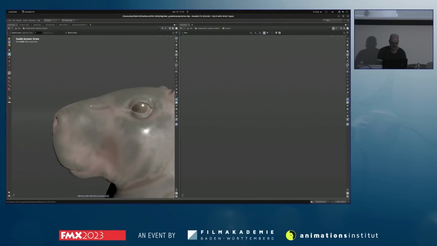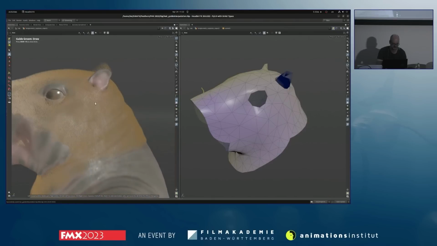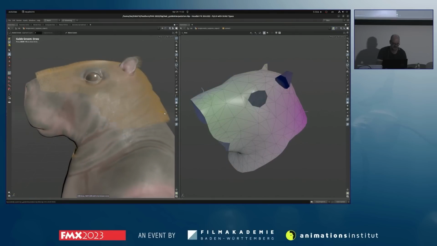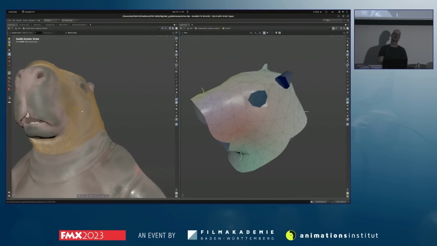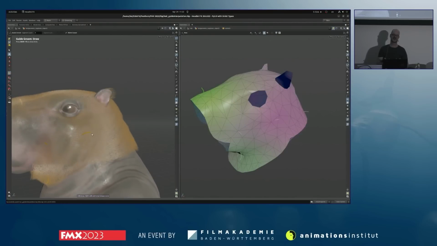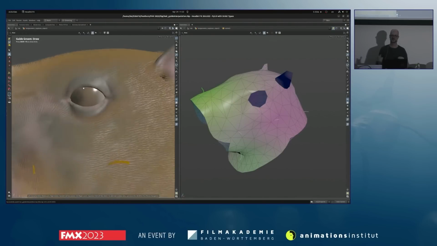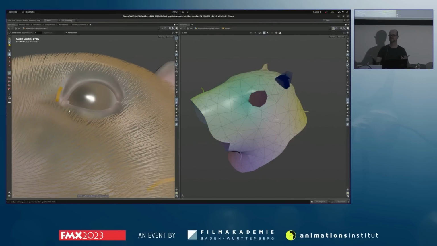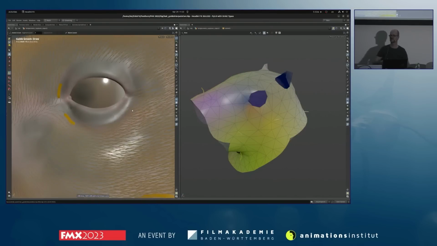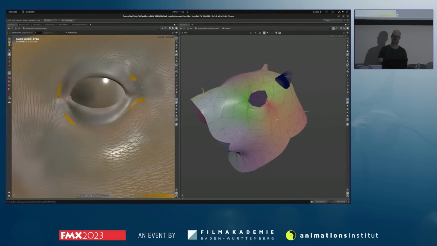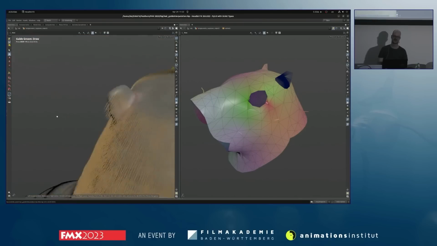Here's an example with an actual fur groom. So you can see the hair. What might be kind of weird if you know the previous approach is that as I draw the first guide, you can see hair appearing everywhere, and it's just grown wherever you painted the texture before, right? So that's a new requirement, that you add the texture to define where you want the hair to grow, but it's very easy to do.